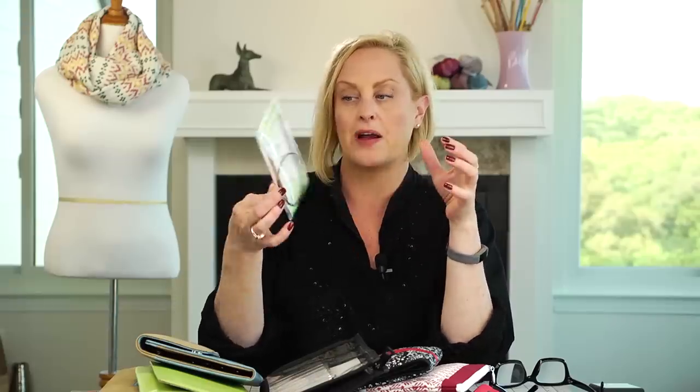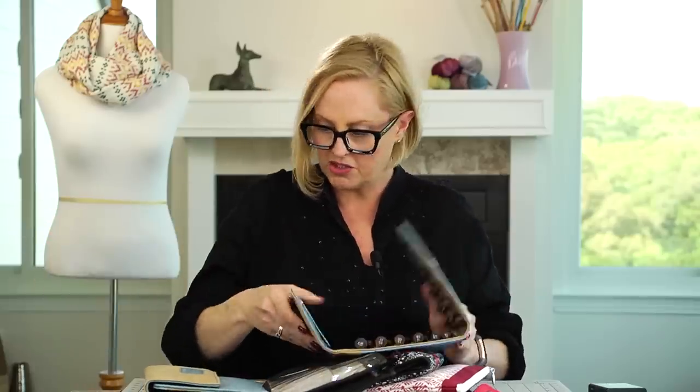Now I want to talk about different needle sets, because that's the other big question I get. I always tell people: when you're ready, do invest in a set. There are so many things to choose from depending on what you need. Needle sets can be well over $100, so you don't want to go into it blindly. If you have it narrowed down to one or two sets, go ahead and buy a single pair of needles in that same set first. Try before you buy — make sure you like them. Needle sets are a great way to go.